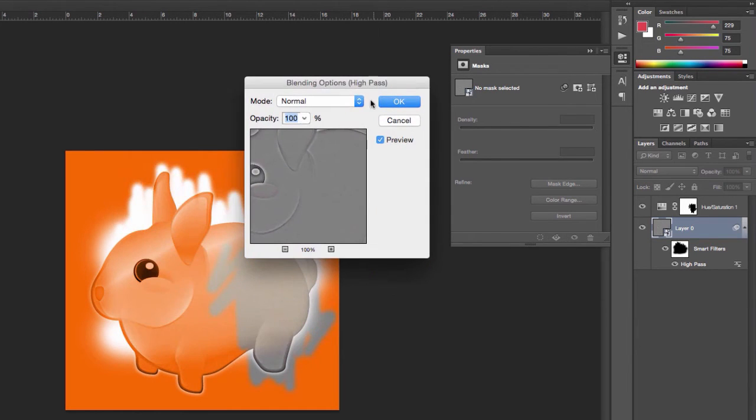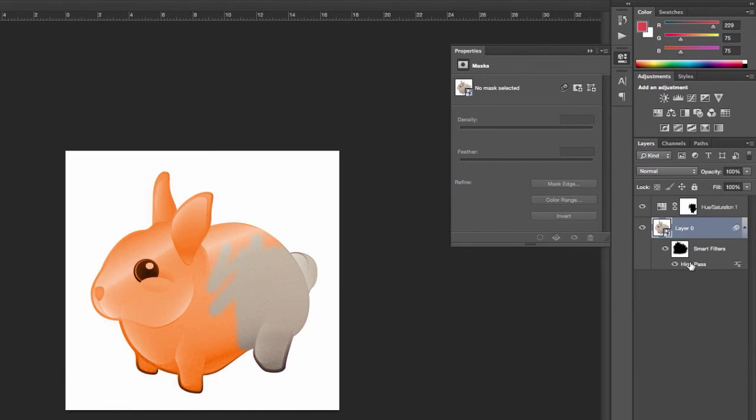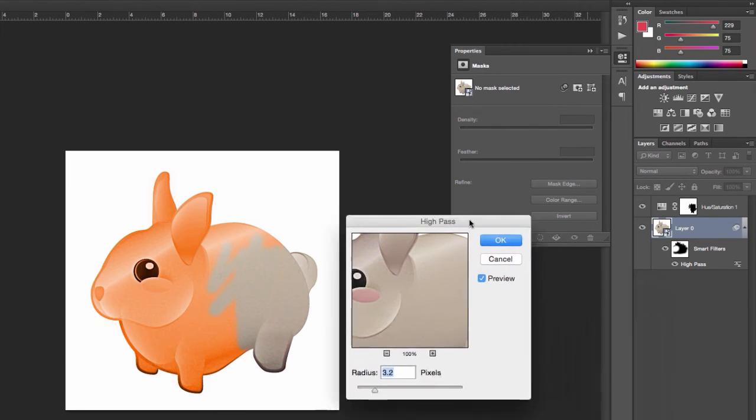And I can change the blending modes up here and change the opacity and a lot of those same things that we're used to. It's really a more efficient way of doing things. I'm just not really used to it from using older versions, so it's sort of force of habit to use a duplicate layer.